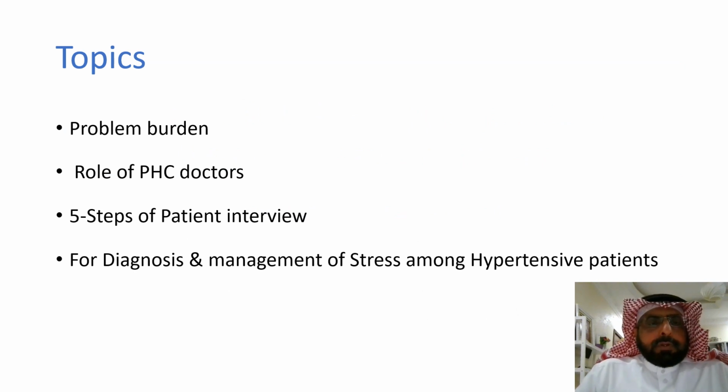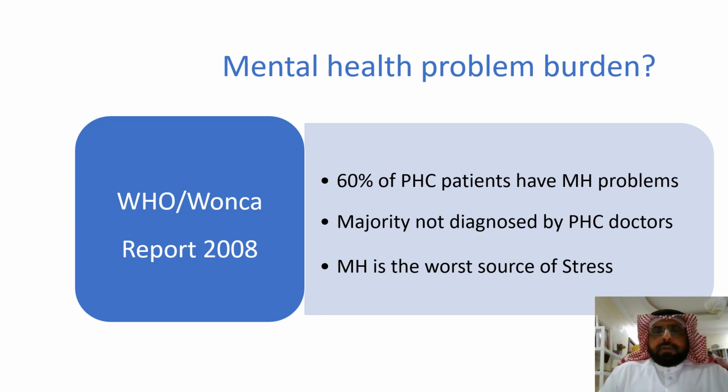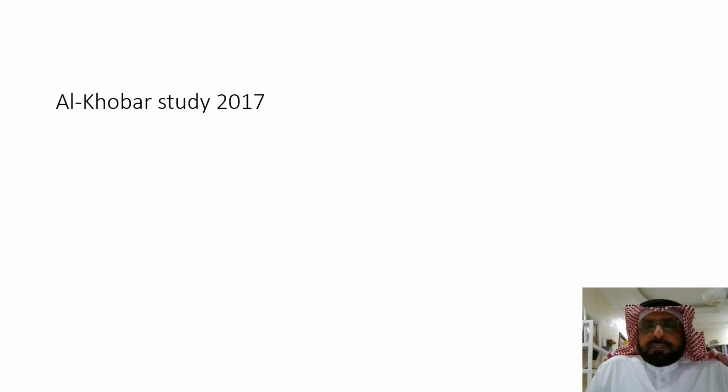We will talk about the problem burden, the role of primary health care doctors, and the five steps of patient interview for diagnosis and management of stress among hypertensive patients and also among chronic cases in primary health care. The burden of mental health problems is now known to be 60% in primary health care, and the majority of them are not diagnosed. And it is known that stress is the worst source of suffering in our life.